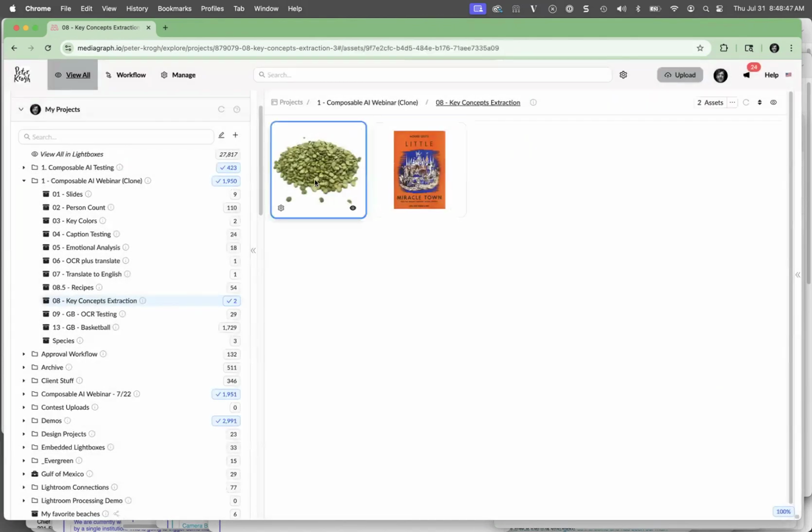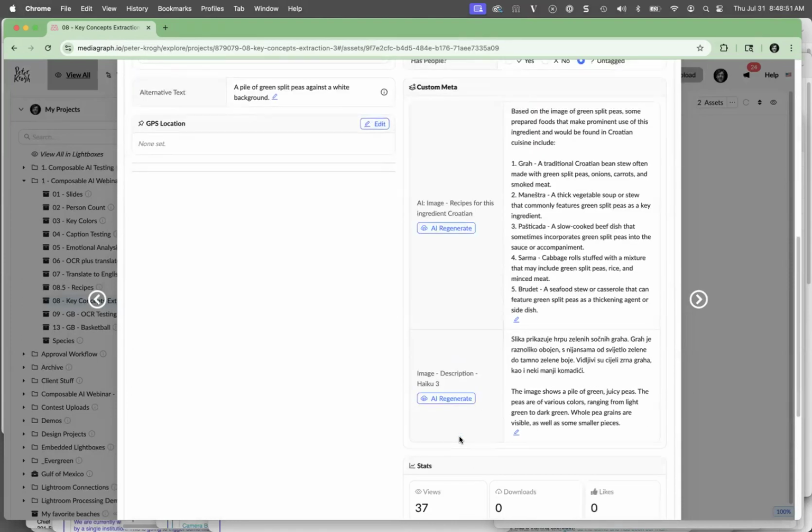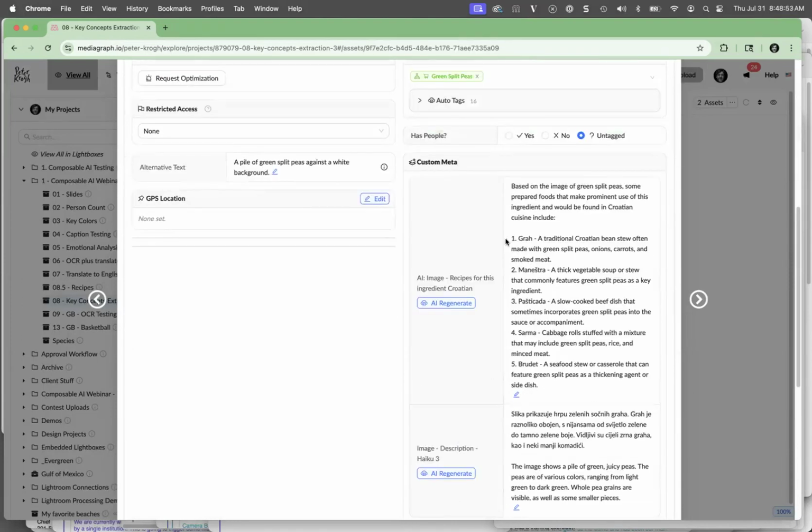And then you can have it do some other cool stuff, like for the Croatian foods producer, I asked it to identify what's shown in the picture and then identify 5 traditional Croatian dishes that use this food. And it identified it as green peas, green split peas, and then gave me 5 traditional Croatian dishes that make use of green split peas.